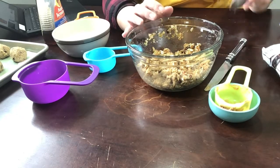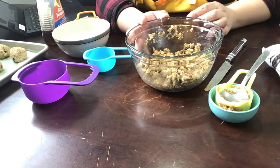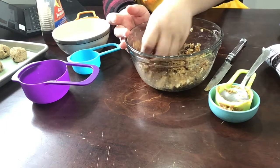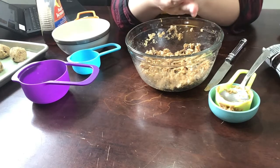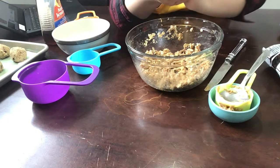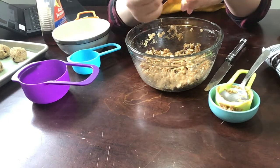So the same thing as the applesauce and oat balls, you're gonna wet your hand, and then you're gonna just roll them up into bite-sized balls. And then anytime it starts getting sticky, you're just gonna re-wet your hand. But this one shouldn't be as sticky.